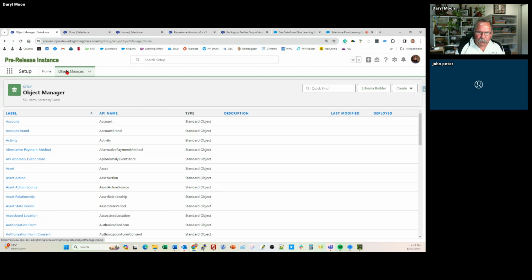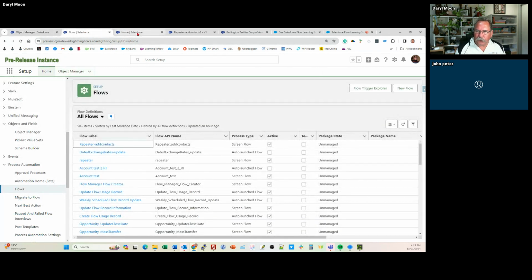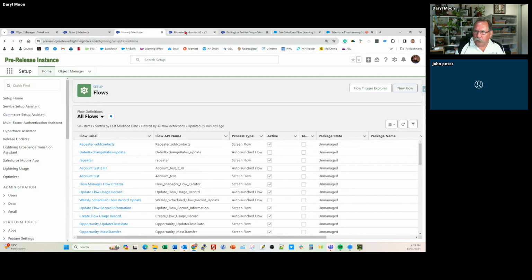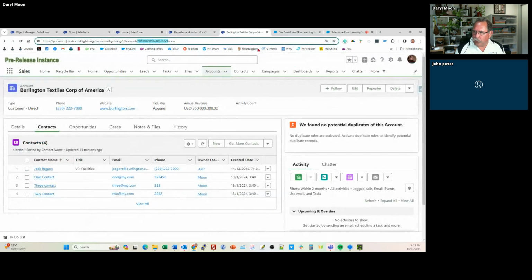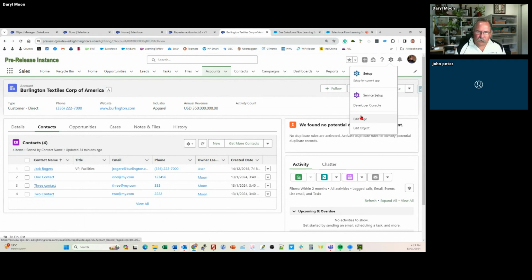One last step is, let's go to Burlington Textiles. Let's go edit the page, because we want to edit the lightning record page to put this button on, because I've already got dynamic actions, and I'll show you that. So you want to jump straight in here and edit this lightning record page.